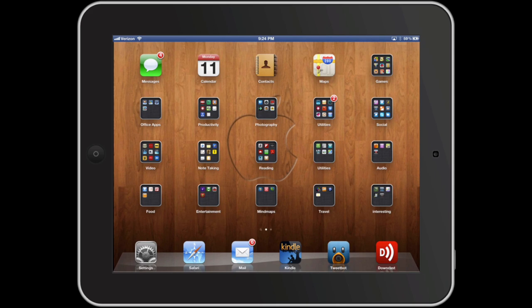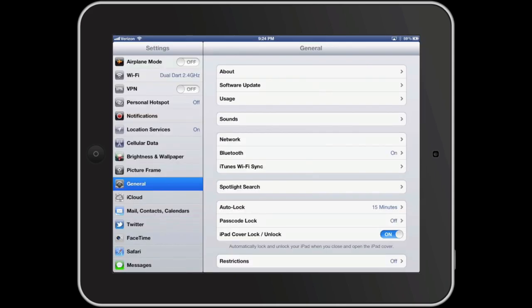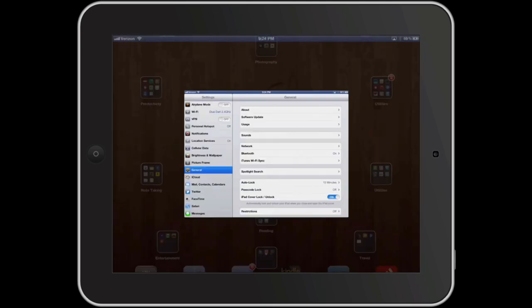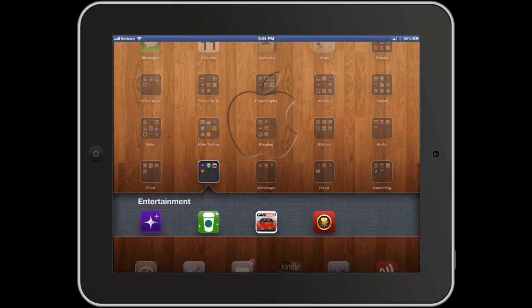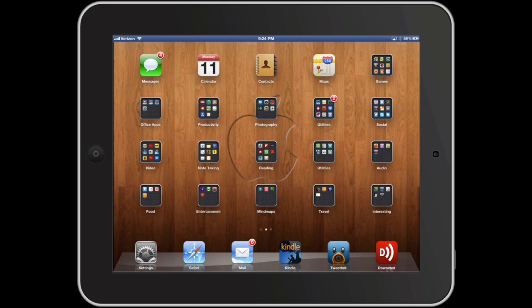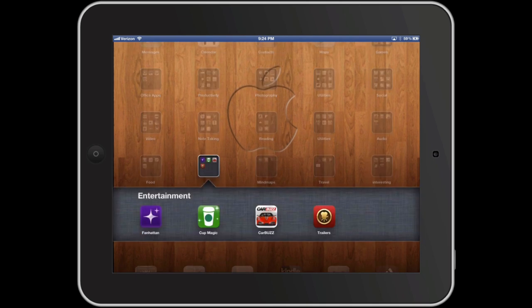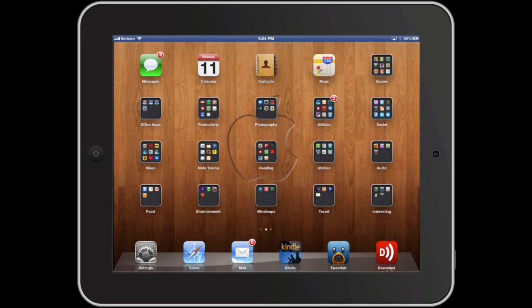First of all, you can see right here that I am using my iPad, and I'm able to go in and out of applications and look at my folders, that kind of thing, and everything looks great. But you'll notice that you can't see me tapping. Right now I'm going to tap on entertainment again. You saw that, but you don't always see taps. Let me give you an example.